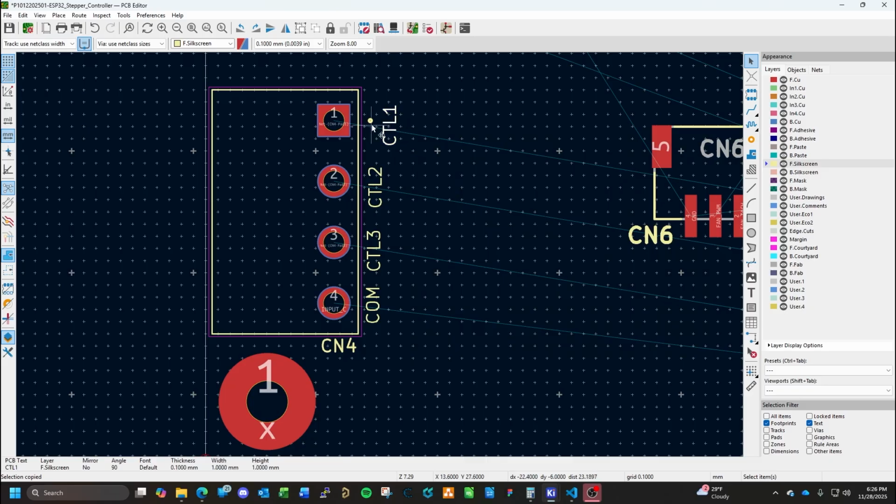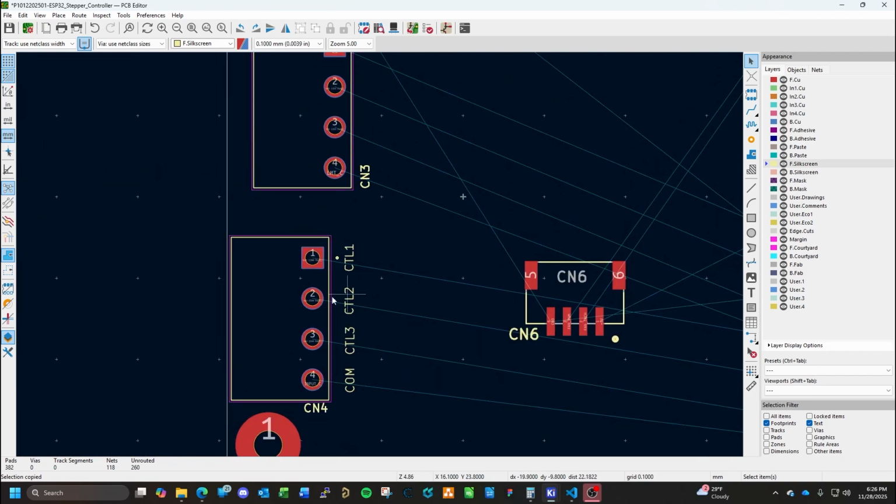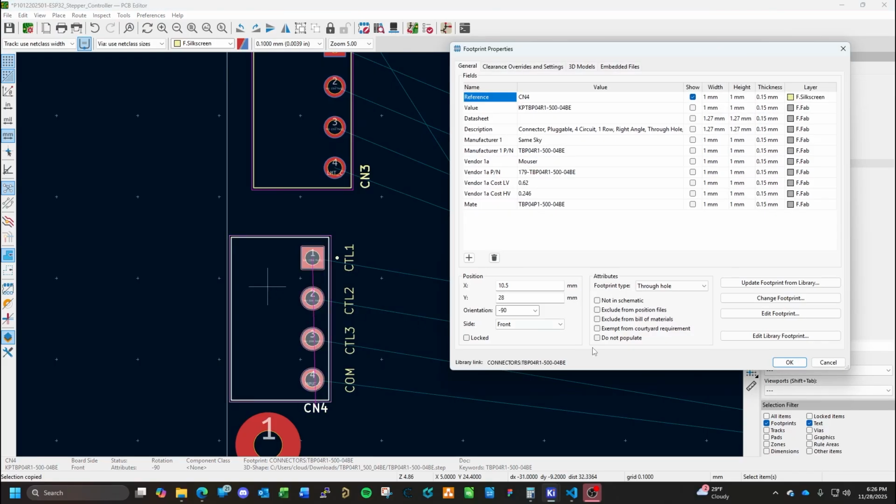Okay, so we have the pin 1 designator there, which kind of throws up our plans a little bit, which is okay. No big loss. So we can do that. We'll go through and clean all this up later. I'm not terribly worried about it right now. I'm just kind of getting, again, the framework. X is 10.5.